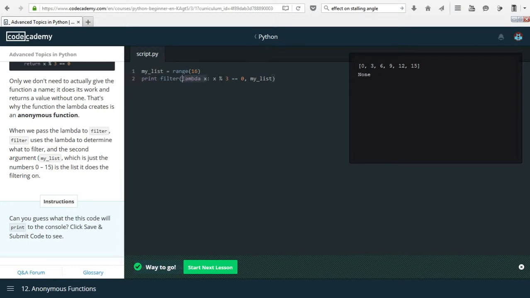So I guess it works similar to list comprehension, where we have x, and if x is evenly divisible by 3, then append x or something like that, and we take my list as the input list.